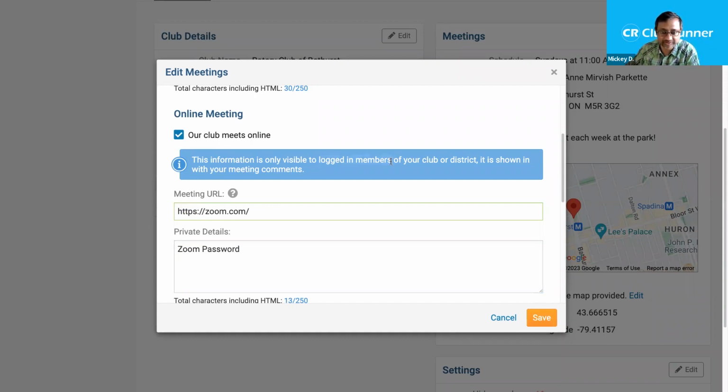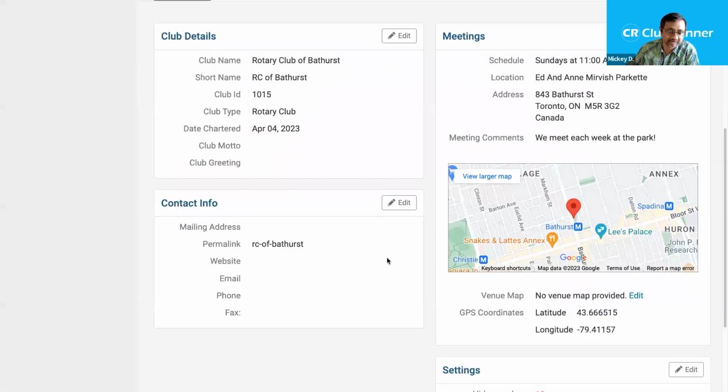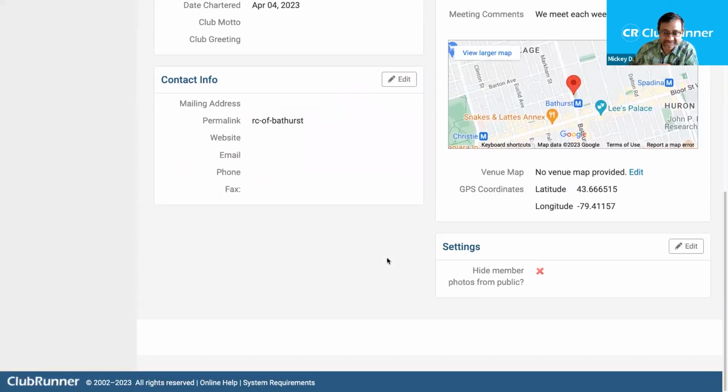So if someone is trying to, someone can see your club information. Let's say at a meeting address you met on 123 Anywhere Street, that's fine. But then they wanted to see your online meeting information, they would have to log in to see this private Zoom meeting information. Okay, so there is some contingency for me on meeting online, because a lot of our clubs are now meeting online. Let me hit cancel. All right. So now there's a lot of different options here.